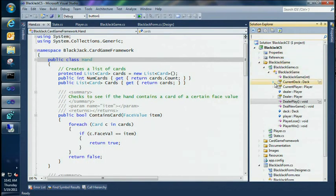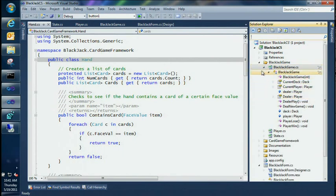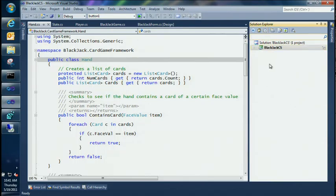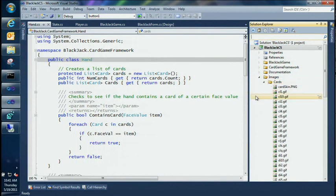Now, before I leave this, I did want to show some other small but very welcome features for Solution Explorer. One of them is this button up here called Collapse All. We know you guys have been asking for that for a while. I'm proud to say that we will have that in the next version. The second is that you have all these image files, and in the past, you had to open them up. Now you can just hover over the image, and we'll actually show a dynamic preview of what all these images are.